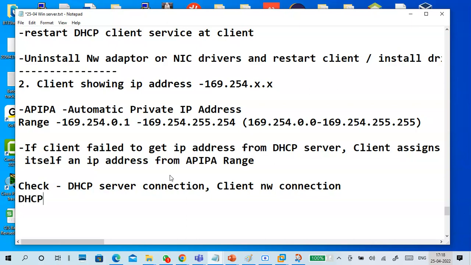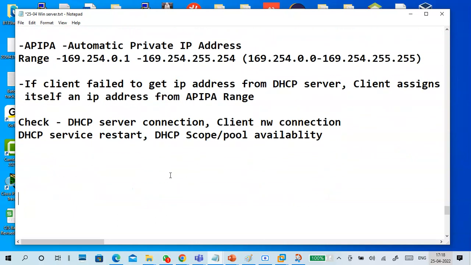Then the DHCP service restart, or DHCP scope full availability. Sometimes IP addresses are completed, and you can't get an IP address from the DHCP server.